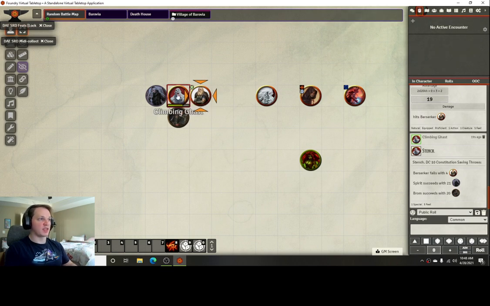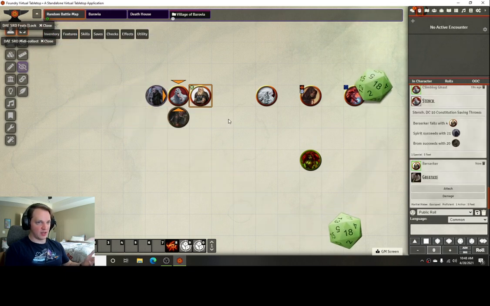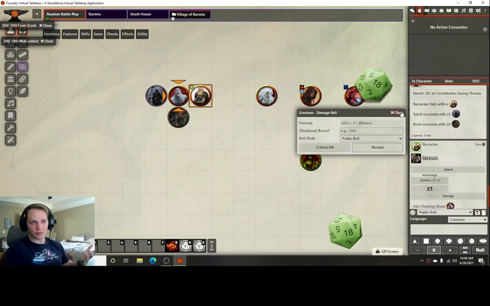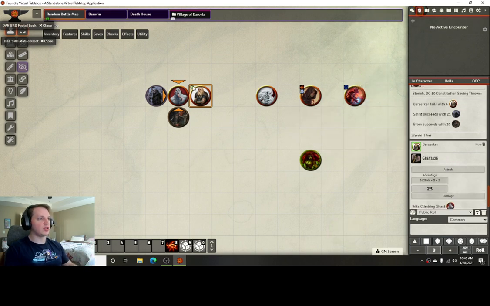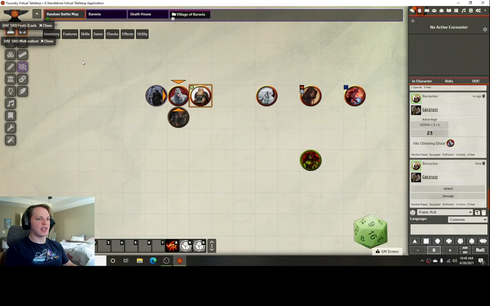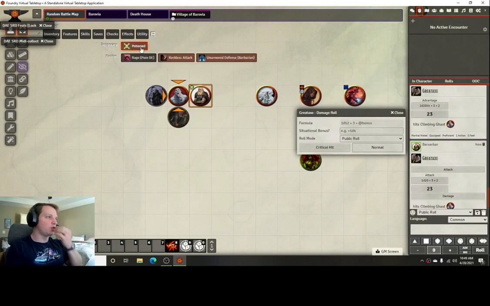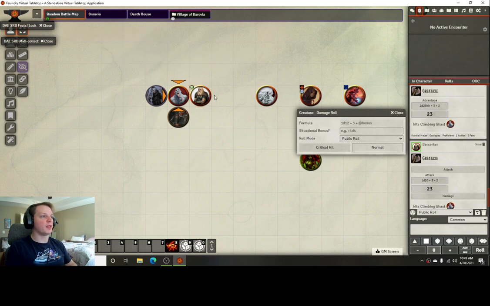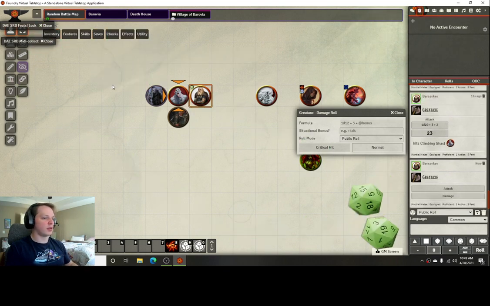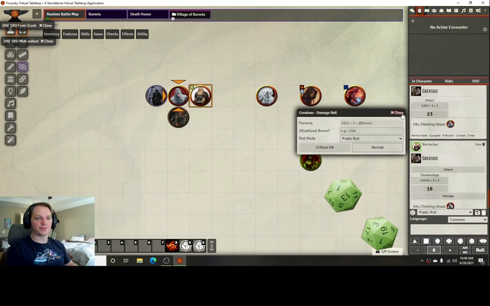So if this was set up appropriately and he attacked him, he would normally attack with disadvantage, but because I still have it set up for him to attack with advantage, it won't do that. Now you can do certain things where you can attack with, see, I held my button to make him roll with disadvantage, and it just made him roll normal. But if I remove my effect of reckless attack, then when he attacks again, and if I hold the button, he'll roll with disadvantage.